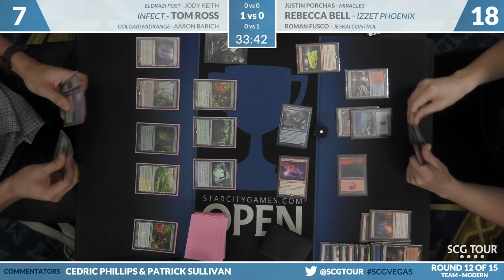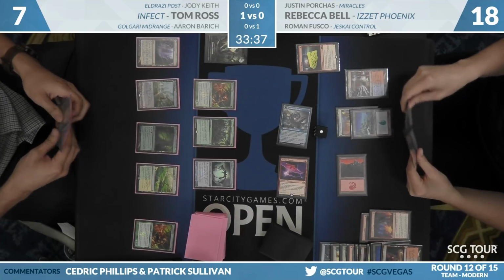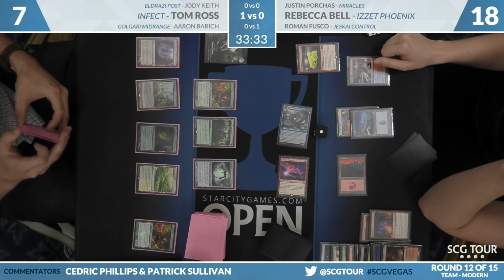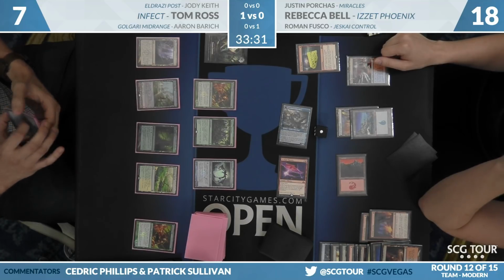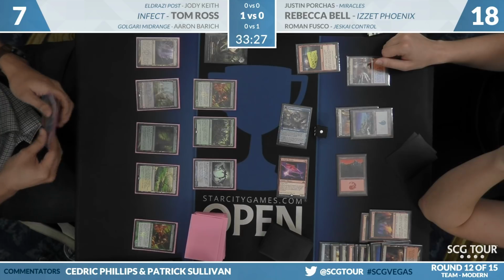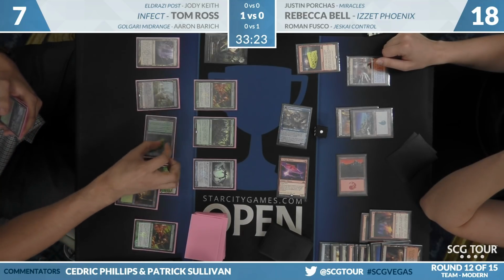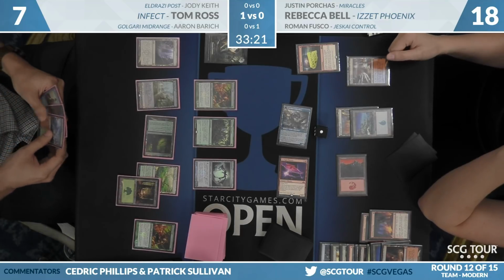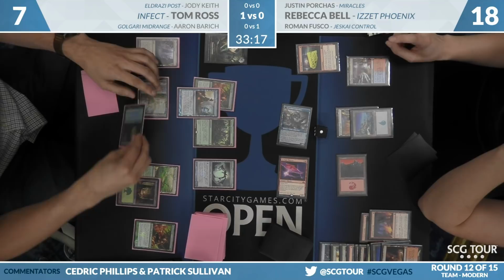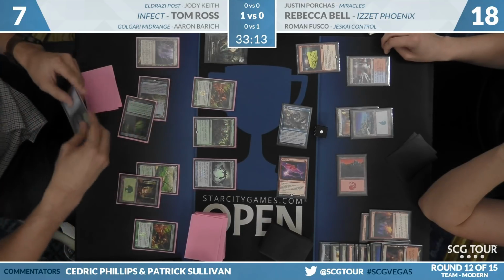Tom with at least 2 lands in hand right now. I see a forest and a wooded foothills. So I see a distortion strike as well. And Bell, I believe, still at 0 infect this game. So Tom was all set up. There is Distortion Strike. In combination with Pendlehaven, will make that Glistener Elf a little bit larger.